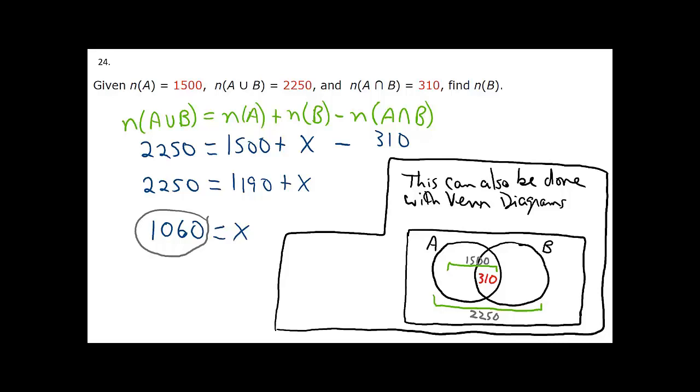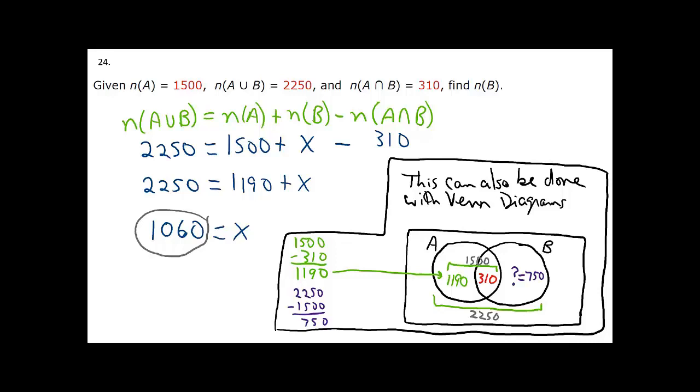You can easily figure this out now, because if you've got 1500 elements in A and you've already accounted for 310 of them, that must mean that there are 1190 left in A that aren't in the overlap. And also, you need to find that number where the question mark is. That's the number of elements in B, but not in A. How can you figure that out? Well, it says there are 2250 elements in either A or B. So how many are unaccounted for? Well, 1500 of them are in A. That means the rest of them must be inside of B, but not A. So that would fill in the number of elements that are in B and not A.